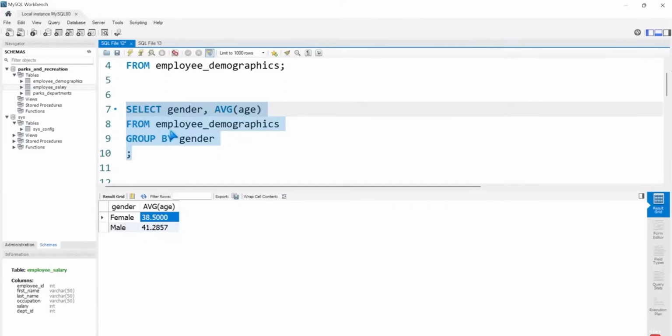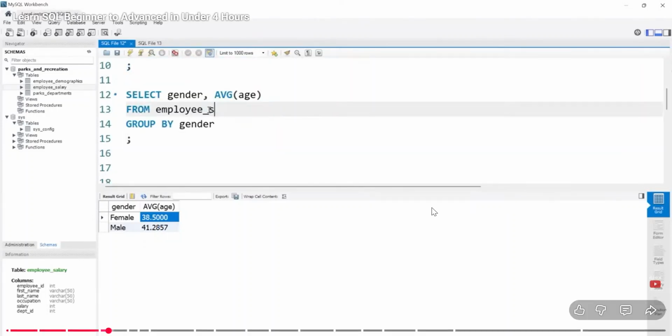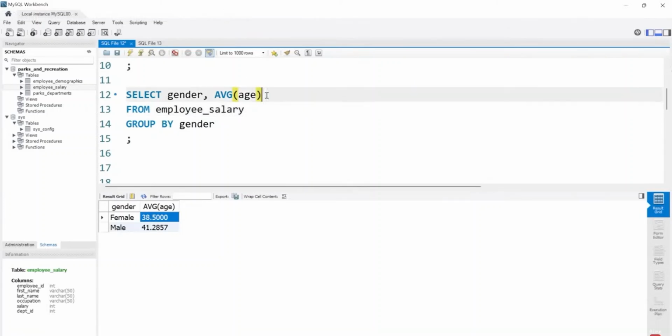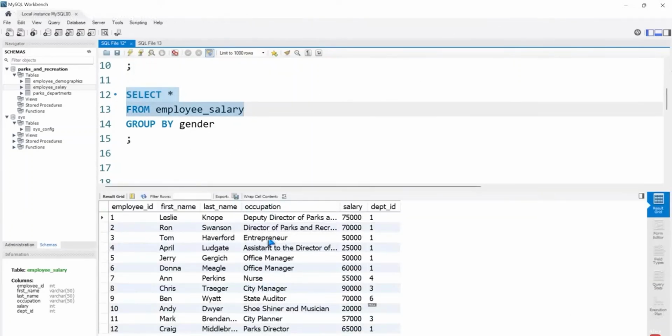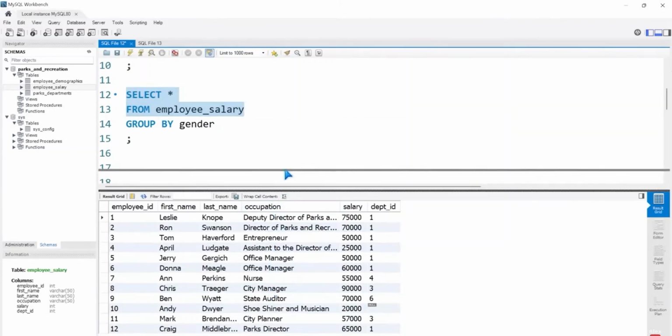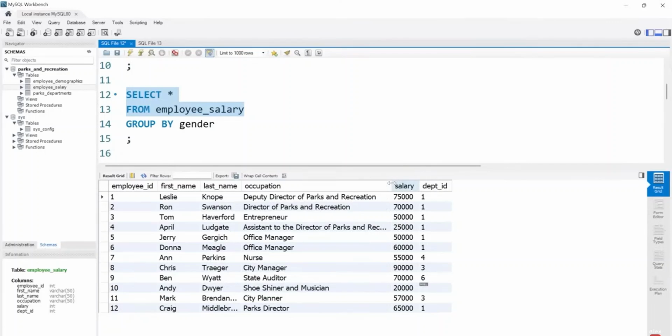Let's actually go to a different table. Let's come right down here. We're going to go to the salary table and just select everything for now. Let's go ahead and run this. Now, what we're going to actually be grouping on is this occupation right here. Now, there's a lot of unique values. It's not as distinct as the gender, which only had 2 values. You'll notice we do have a few that are the same.